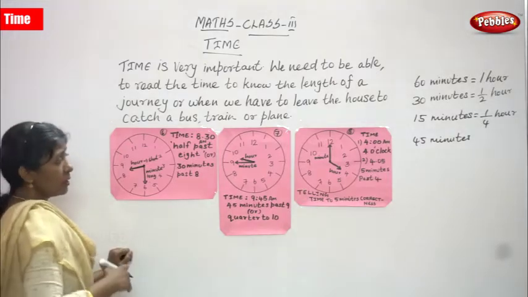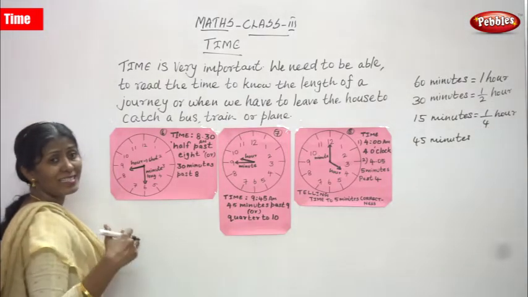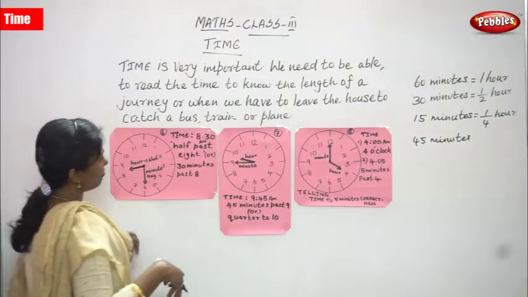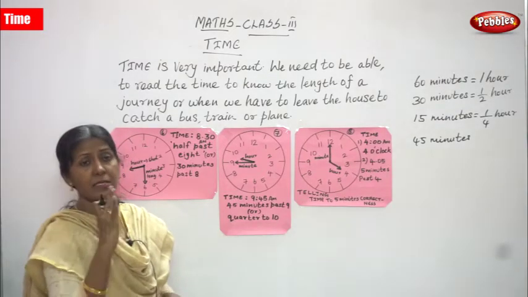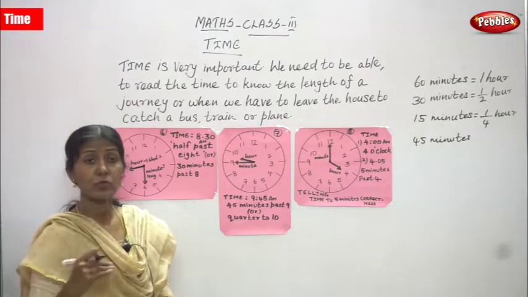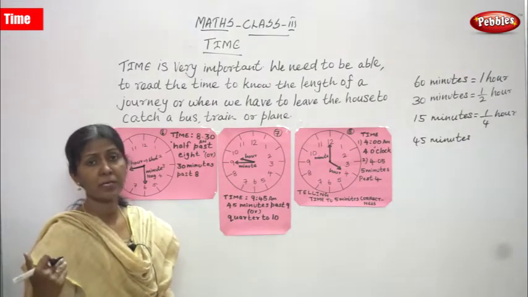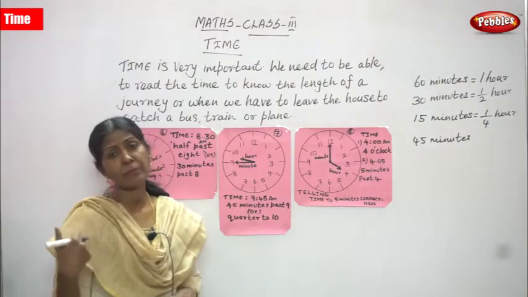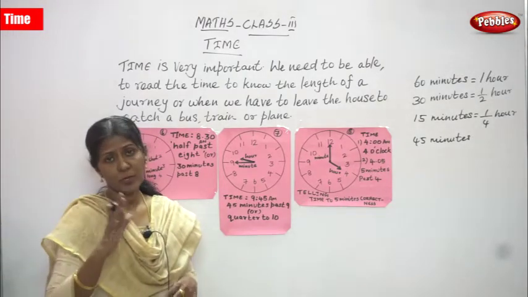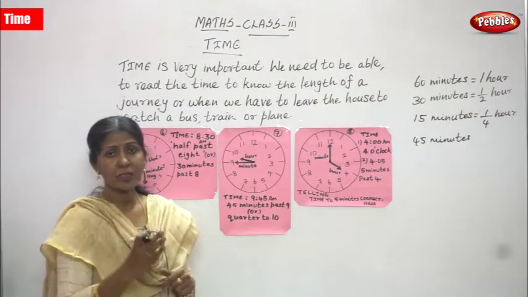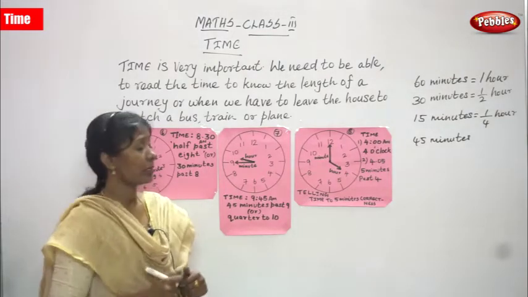Generally you say 8:30. If it is morning time, you say 8:30 a.m. If it is afternoon or evening, you say p.m. Up to 12 o'clock, that means up to 11:55, you say a.m. After 12, you must say p.m., for example 12:05 p.m., 12:15 p.m., or 1 p.m., 2 p.m., 3 p.m., 4 p.m., 5 p.m., 6 p.m. Once 12 o'clock is over, you consider p.m. Before 12 o'clock, up to 11:55, you say a.m. That is very important, so don't forget it.